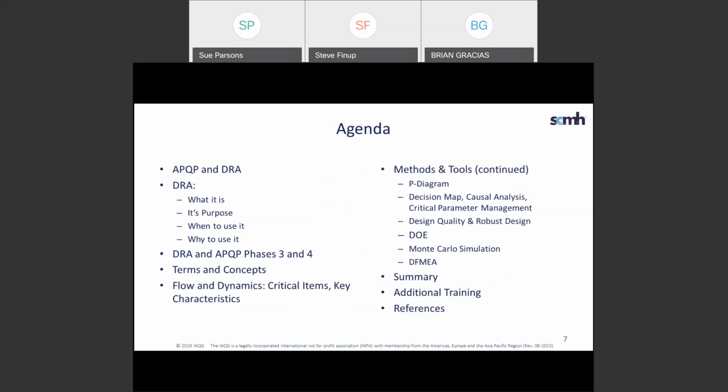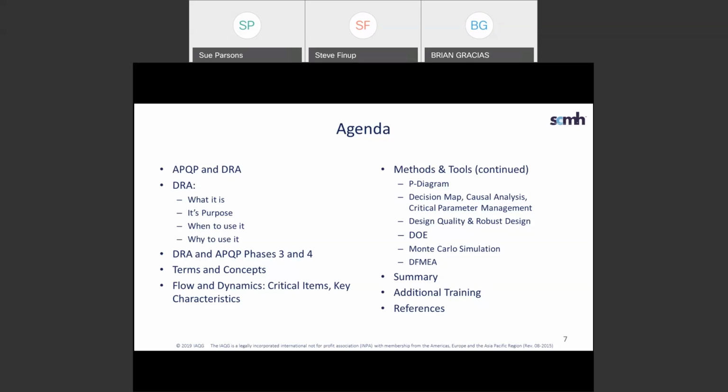This is a rather detailed agenda for today. We're going to cover design risk analysis purpose. I'm also going to talk about and have a discussion of what design risk is involved and what it means for our purposes. And we're going to highlight certain methods and tools, and Steve will later cover DFMEA in some reasonable detail. A lot of these methods and tools are well established and generally recognized throughout aerospace and actually a lot of other industries. We are essentially going to be following Design for Six Sigma, or DFSS, and lean product development practices and principles. This overview is not intended to be all-inclusive.